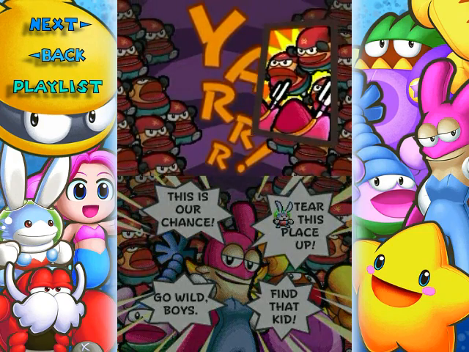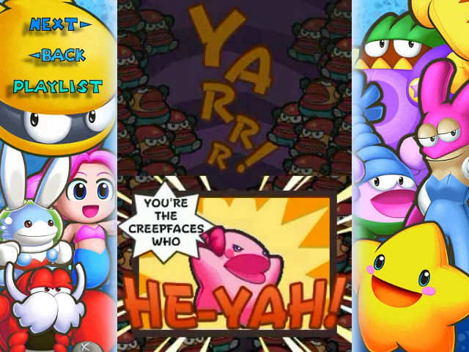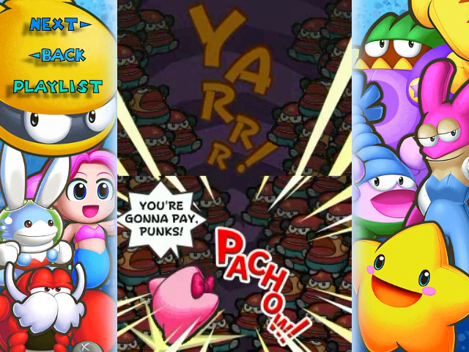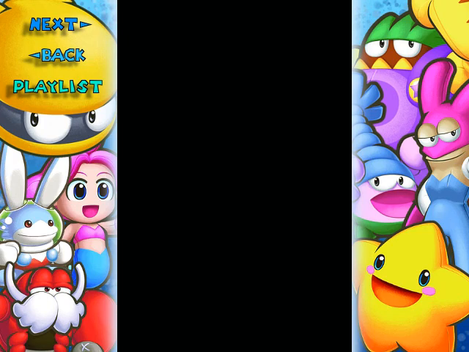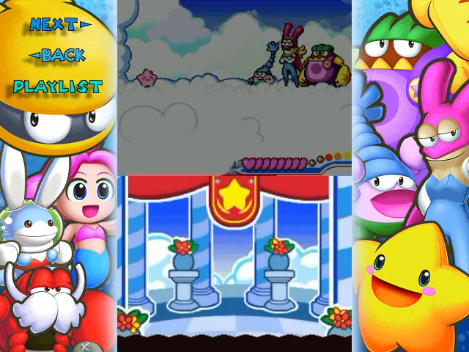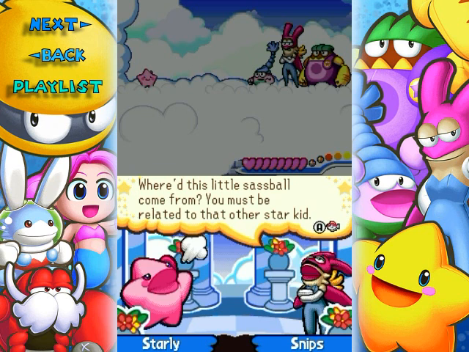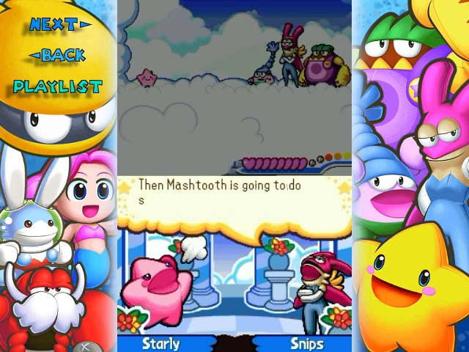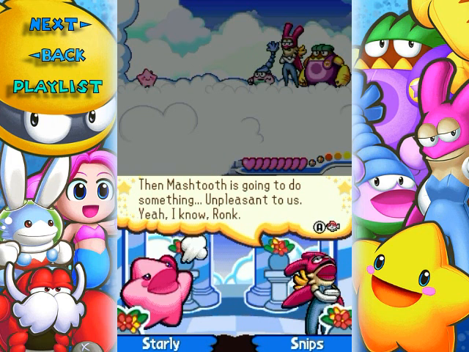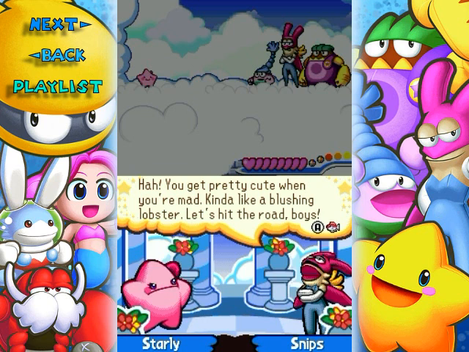And so they did. Kind of. Until someone intervenes. Yeah, the creep faces, you've made a mess of Puff Top. You're gonna pay, punks. This pink bowl's gonna haunt your bad dreams. You bad guys better get out of Puff Top if you know what's good for you. Where'd this little sass ball come from? You must be related to that other star kid. Yeah, that reminds me. If we don't find that guy soon, the Mashtooth is gonna do something unpleasant to us. Yeah, I know, Ronk. Do you guys hear me? I said get out of here! Ha! You're pretty cute when you're getting mad. Kinda like a blushing lobster. That's it, they're all boys.